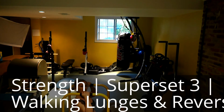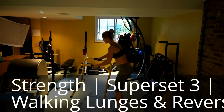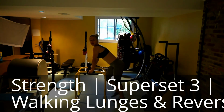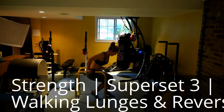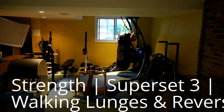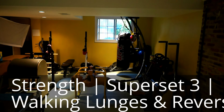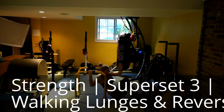You can either start in the tabletop position. I'm too close, guys, sorry. You can start in tabletop position or legs out. So arms under the pull line and straight, going up and down, or tabletop. Really squeeze those glutes, abs tight, drive through the shoulders.